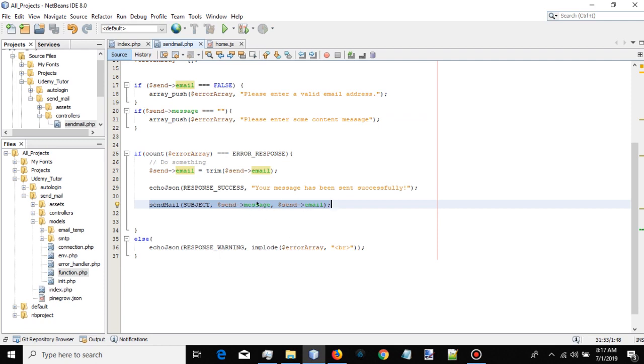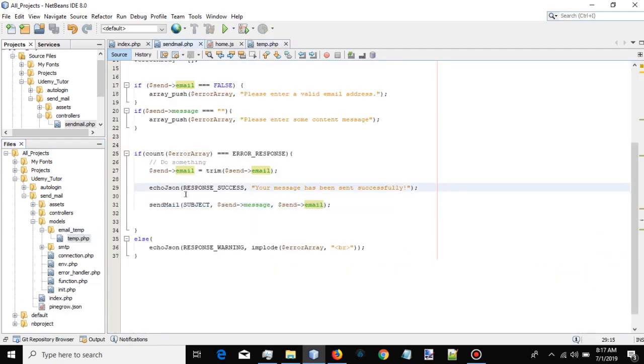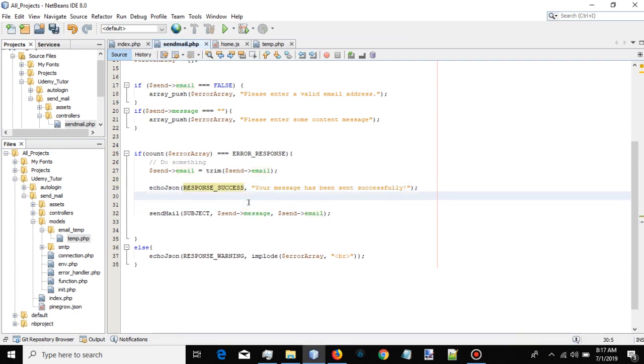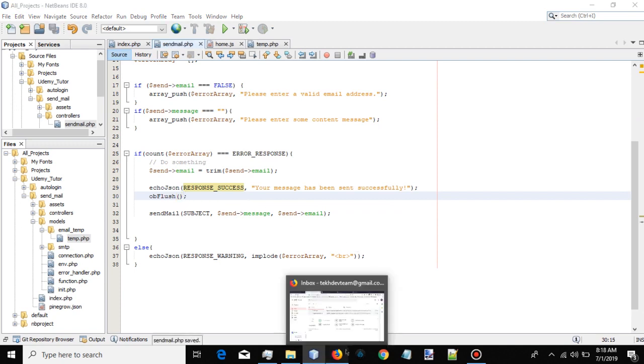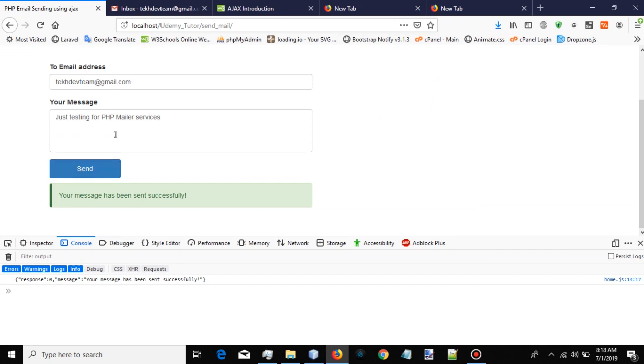Here we already have something called image temp. But before that, I'm going to call this again. You know, I said after the echo you just do your ob_flush. Let's try this again and see what happens. You don't need to reload this because we're not doing anything in our interface. We've not changed the interface, just the PHP.